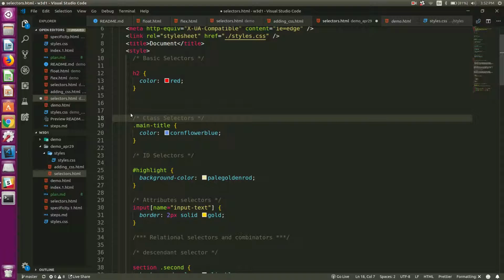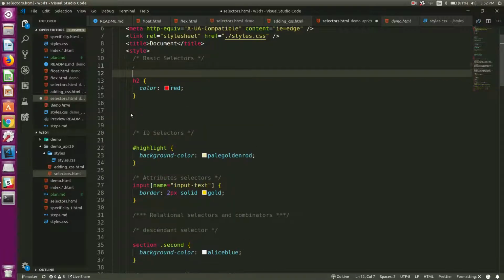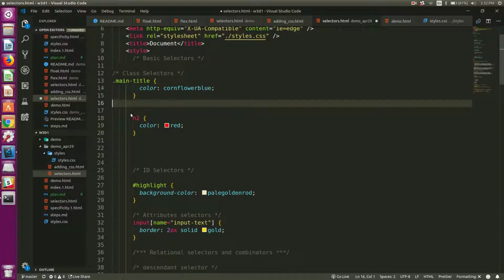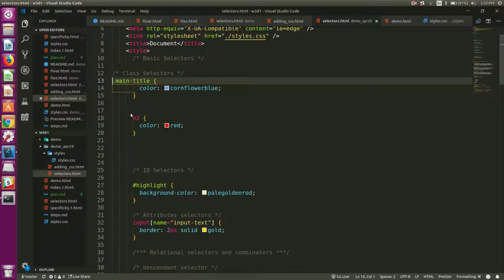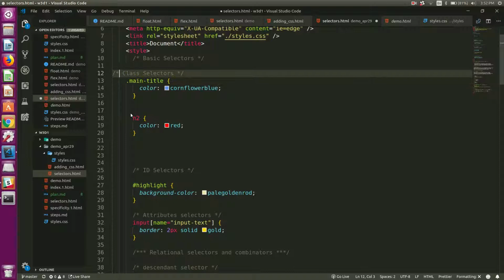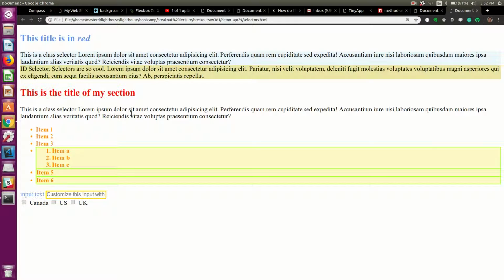Okay, even though I'm placing this above my H2, H2 is last, while my class is first. So, in relationship to that rule, it should be in red, right? But now it's still going to be blue.